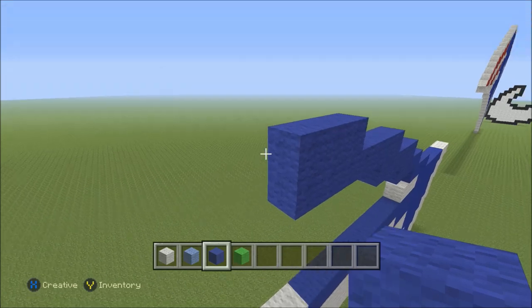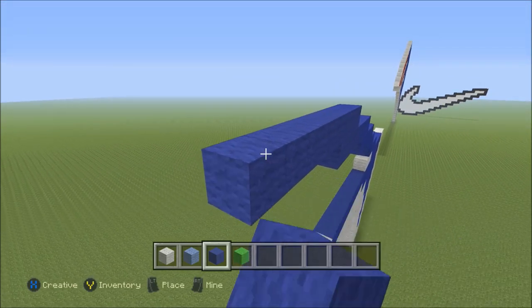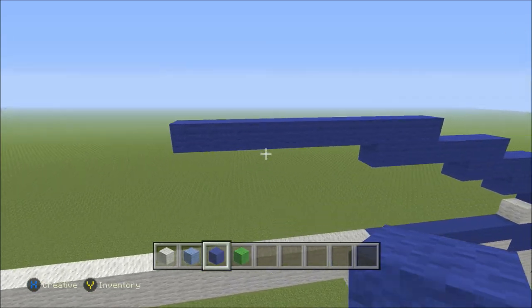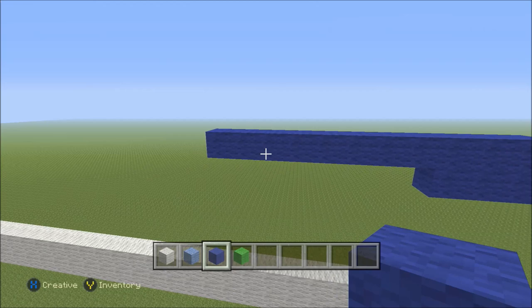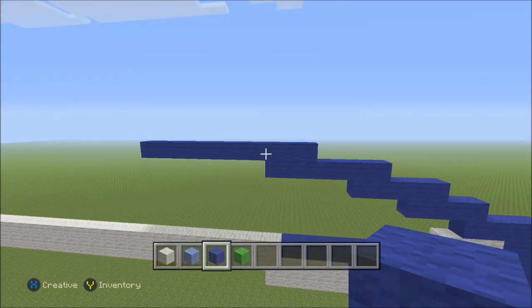So we're going to add 8 blocks going to the left from here. So 1, 2, 3, 4, 5, 6, 7, 8. So that was 8 blocks plus the 3, so it ended up being 11. So now we're going to have a huge overhang on this row.